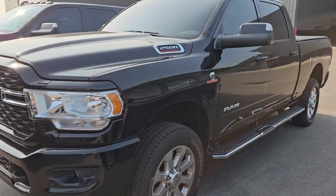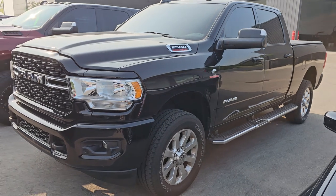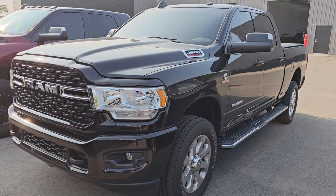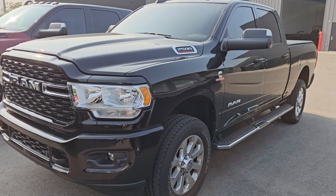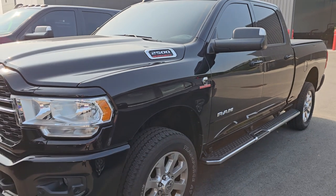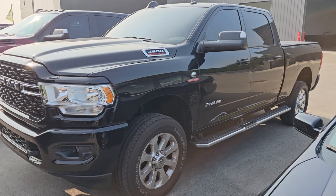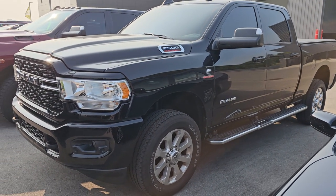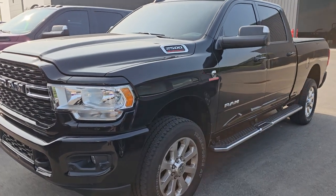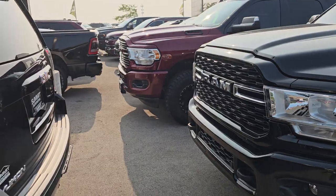This one just came in this morning — literally dropped off about 10 minutes ago. This is a 2022 Ram 2500 Bighorn with 23,000 to 26,000 miles on it — just came in. Looks like it's got the sport appearance with painted bumpers and 20-inch wheels. Really a nice truck from what I've seen so far — I didn't see any dents or dings on it.